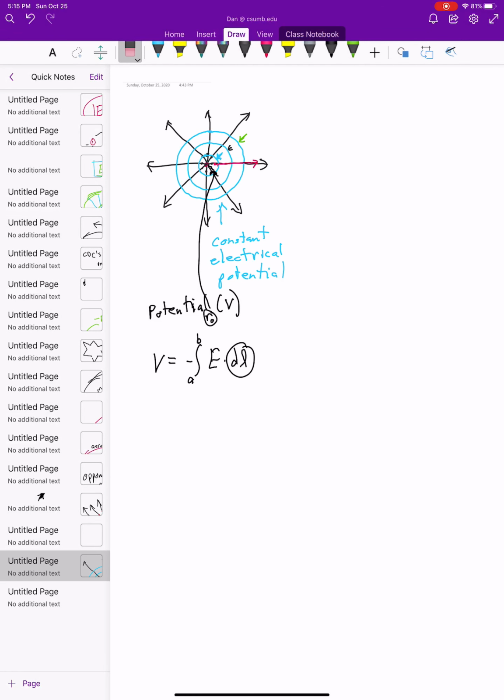So now I'm going to give you a definition of electric potential. And as I give it to you, I want you to think about this. Imagine you have a positive charge here, and you have another tiny little positive charge that you're moving from a point A to a point B.